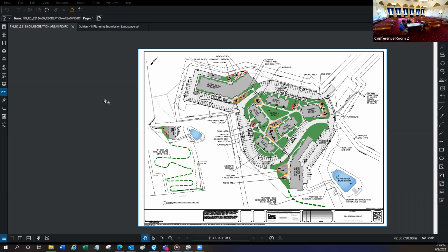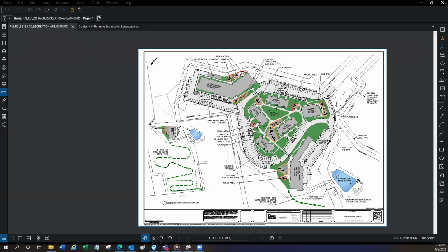Okay, so Roger Keating from LaBelle Associates here. Yeah, I'd be happy to walk you through the plan. I believe you were provided the plan that you see here on the screen, which outlines the overall site development plan, but puts a greater emphasis on some of the amenities and such that we are proposing from a recreational standpoint for the planned community.